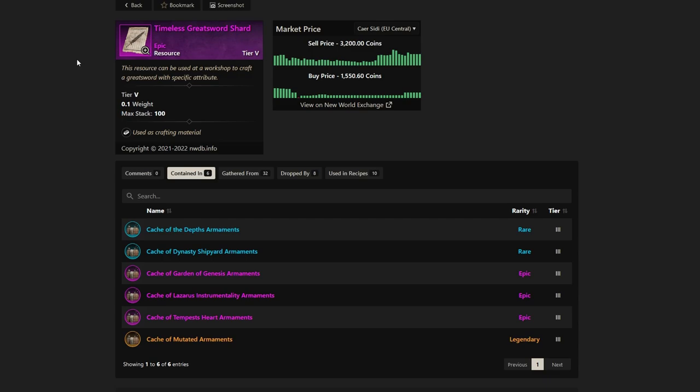I would definitely be selling these because as time goes on, we will see more of these come out and more people will continue to stack them, and this price will continue to go down, just like we see across the board with the rapier, the great axe, everything else basically when it comes to a weapon. It's much, much lower in price when it comes to these timeless shards. So definitely take advantage of this shard right here.